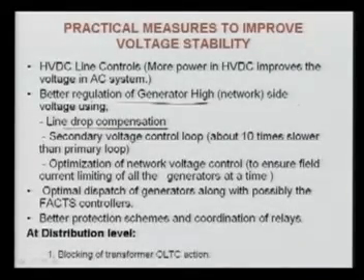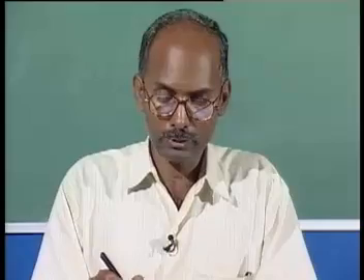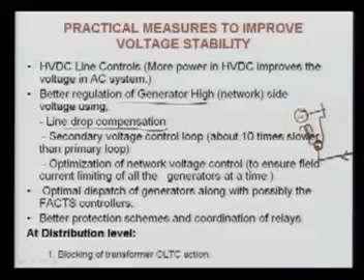Normally what happens, if your generator is here, we feed the excitation here, and the field that we get is from your terminal voltage here, so we can control the terminal voltage. So the exciter is used to control the terminal voltage of this generator. But at the same time we can add another auxiliary signal, and that signal comes from anywhere in the system, and that is your line drop compensation. Secondary voltage control is about 10 times slower than the primary, because this is your primary control. We can also use the secondary voltage control to improve the voltage of the system, and therefore we can improve the voltage stability of the system.